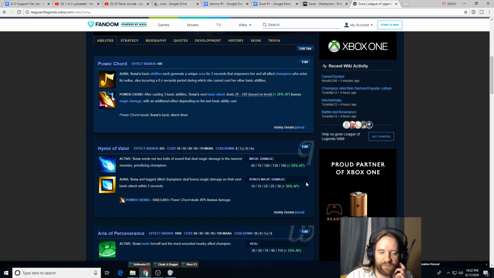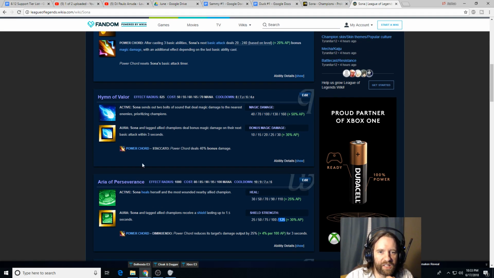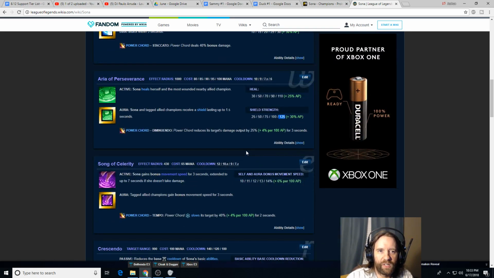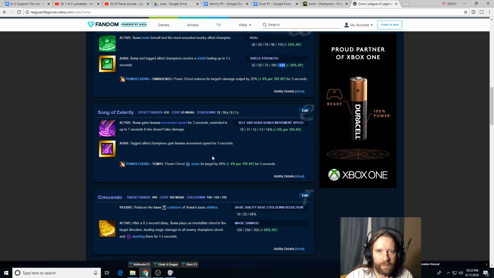The only thing that's even remotely close to this is this shield, being able to shield your allies for up to 625 base with a 210 heal that also has a 2.0 ratio on it. Obviously that's really strong too. These two abilities are what make Sona. She's just unstoppable in long team fights. So I would definitely max this second. It's very, very important to get this up.